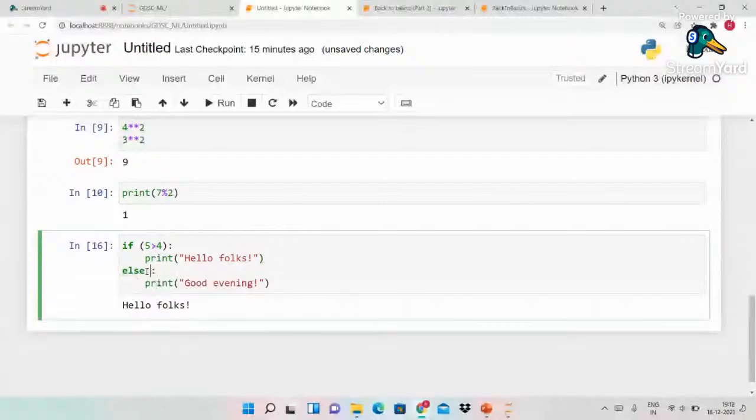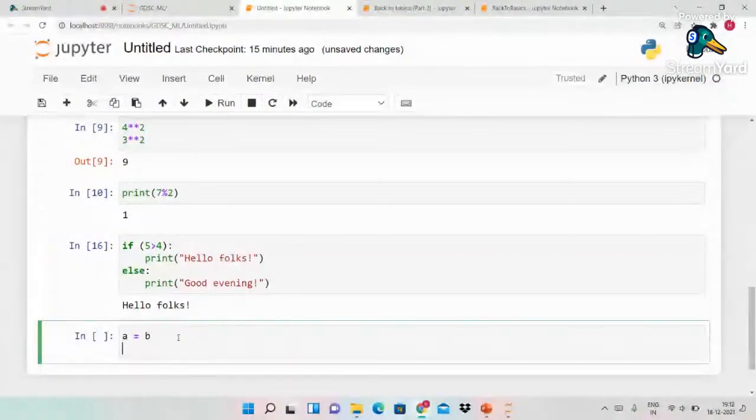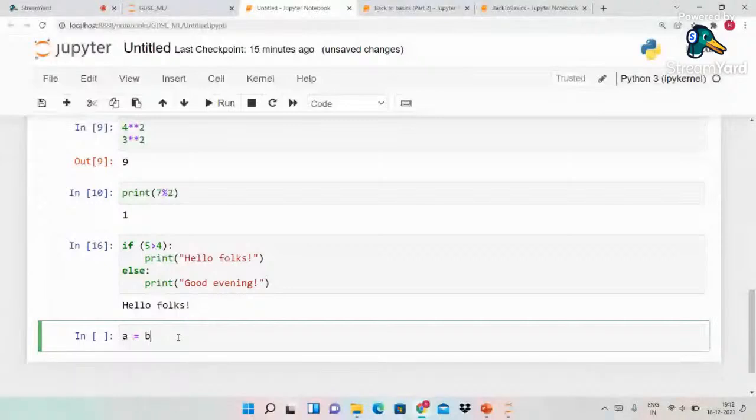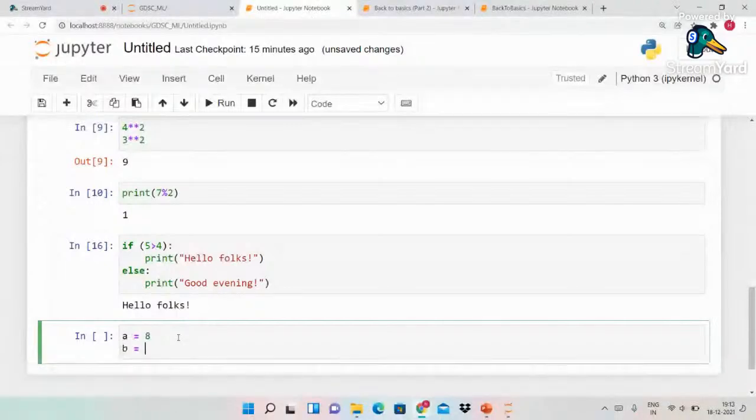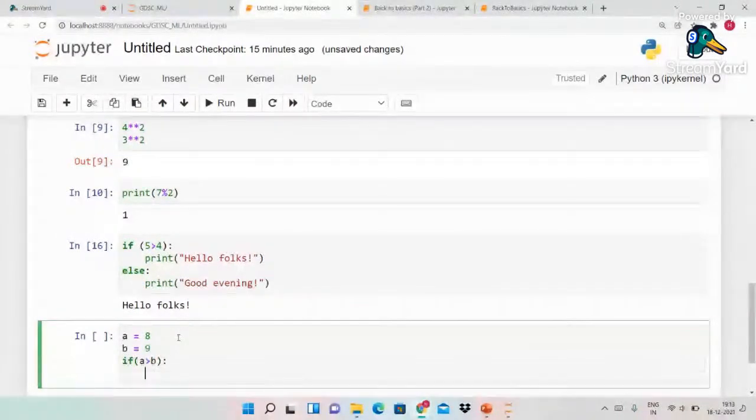Now let us keep this example this way. a is equal to 8, b is equal to 9. Now if a is greater than b, print a.